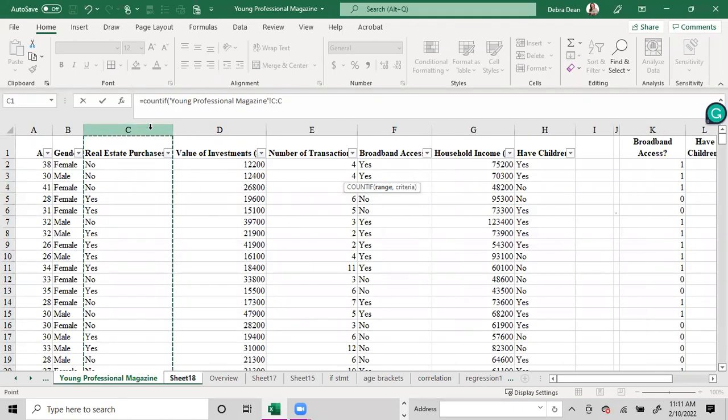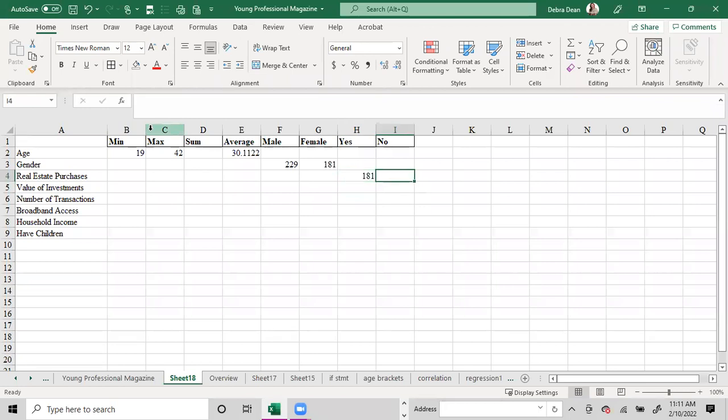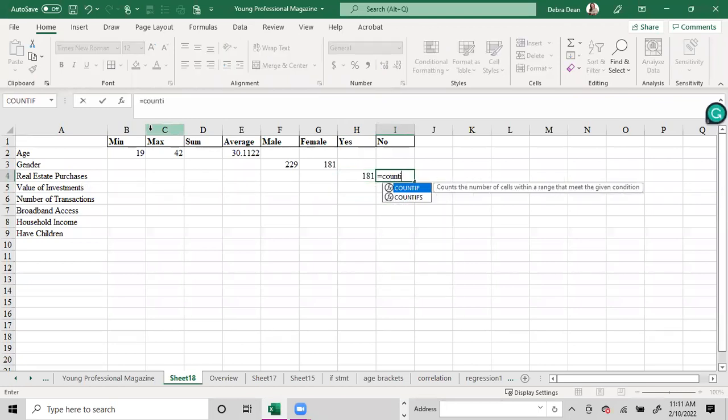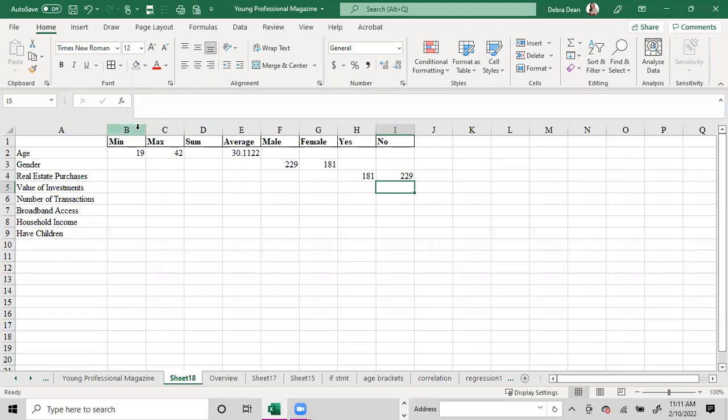This is our range, comma, quotation mark, yes, quotation mark, parentheses. That's our yeses. Then we'll do another count if for our real estate purchases, comma, no, in quotation marks, and then parentheses. And that's our real estate purchases.